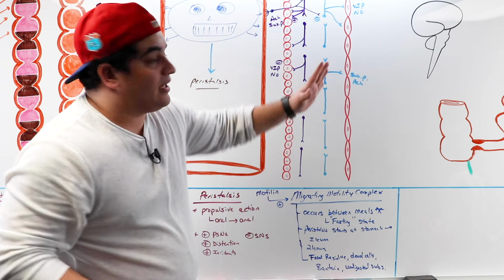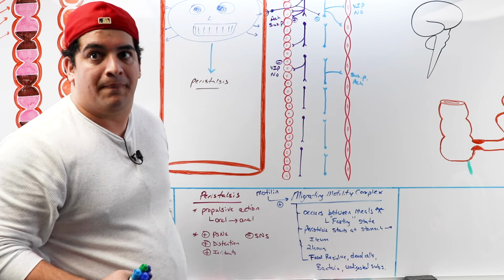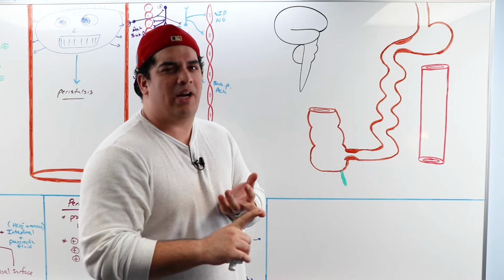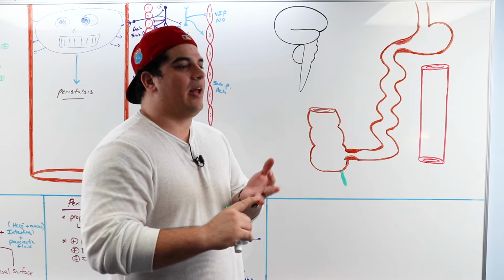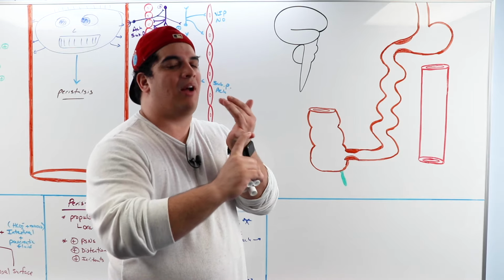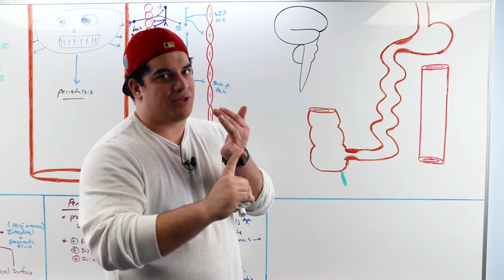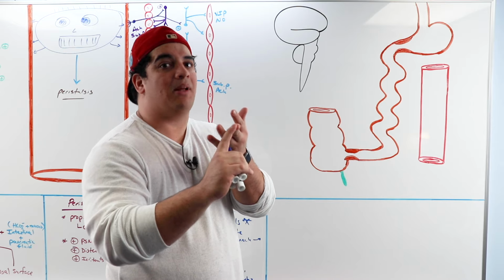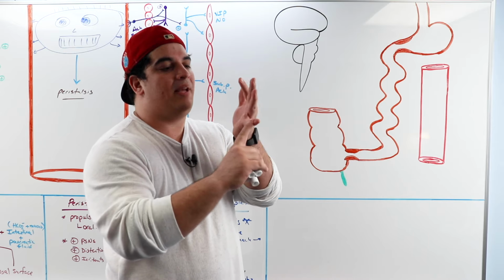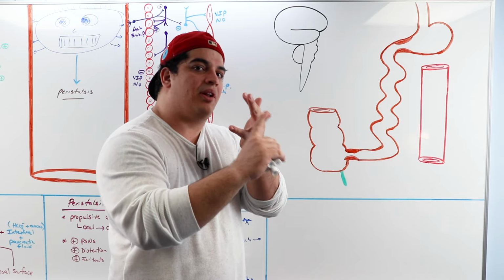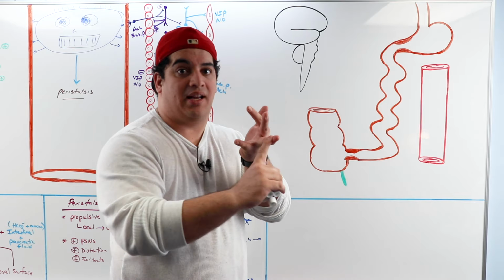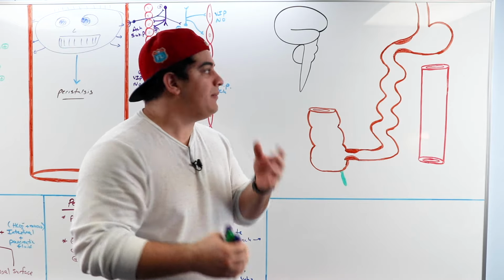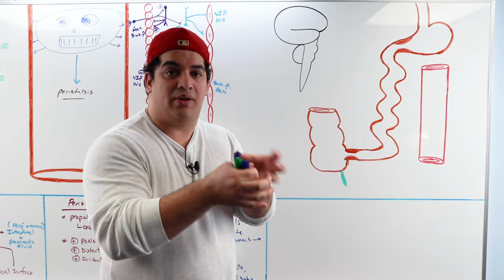All right, let's move on to the next and last part of small intestinal motility. So far we've talked about segmentation, peristalsis, and particularly the migrating motility complex, which is another big one. Again, what I want you to remember: segmentation is primarily for mixing, not for propulsion. It does play a little bit of a role, but primarily mixing. Peristalsis and the migrating motility complex are primarily propulsive actions. The big difference is that the migrating motility complex is when you're fasting, in between meals. Peristalsis is pretty much after you've eaten, while food is in the intestine.